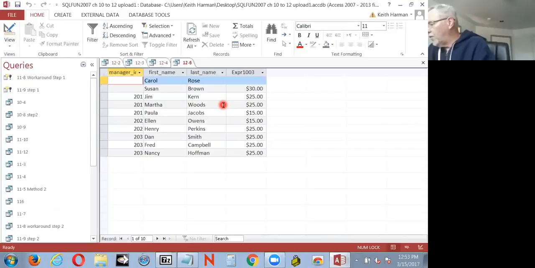And on page 453, they show the first query, and we get that summarized data. Then we run a second query, and that's how we get the result table that we want.